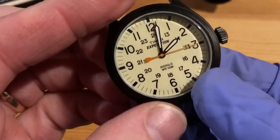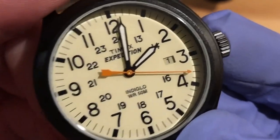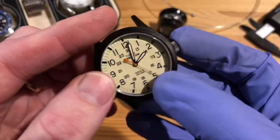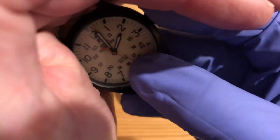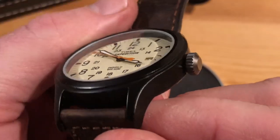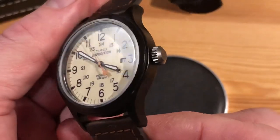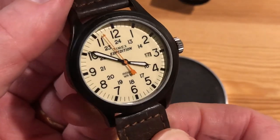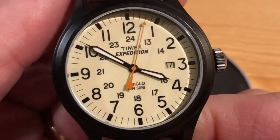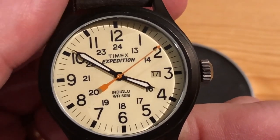Take a look — that's nice, huh? That orange works perfectly. I almost wonder why they didn't do that originally — why they put the black one on there. I guess they were probably trying to make different color ways. You can see the Indiglo works great. So there it is — and you've got that gunmetal gray crown. I actually kind of prefer that look too. It's like a happy accident. I'm glad that worked out. So it's a nice new look instead of the black crown and black second hands, and look at that — it's hitting every marker.